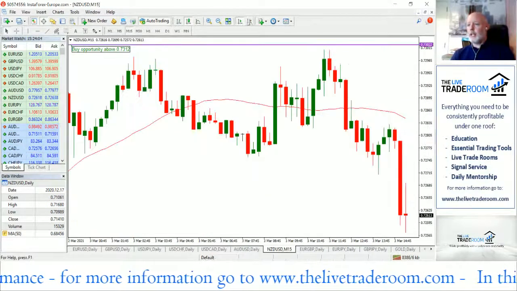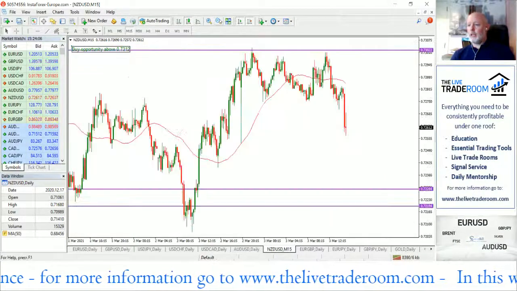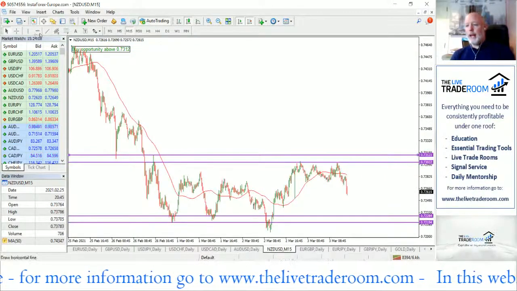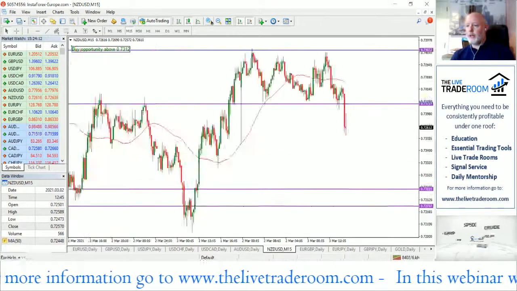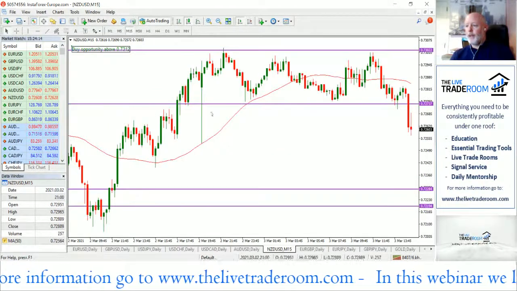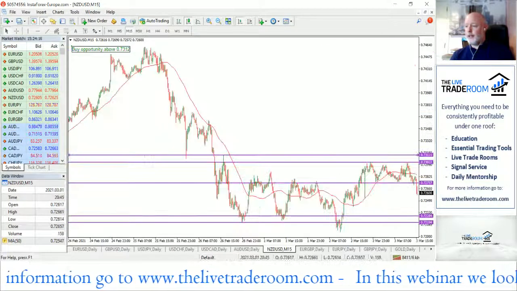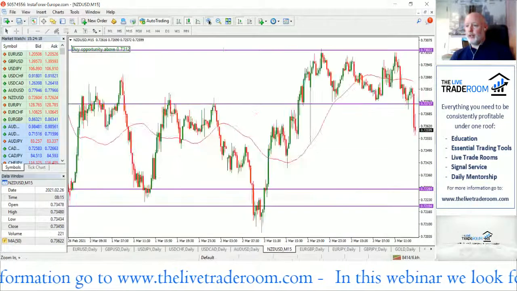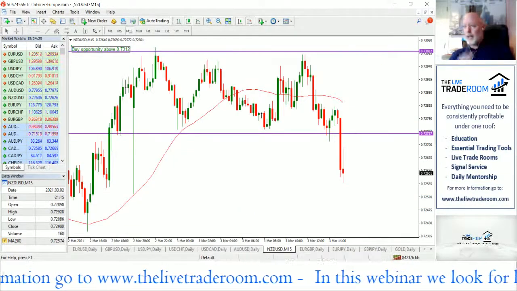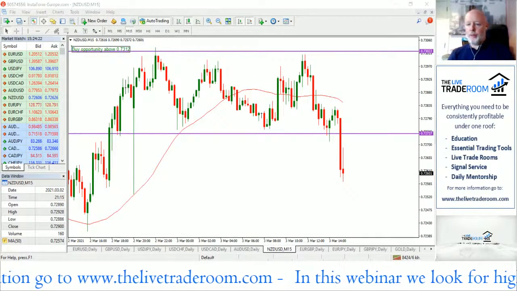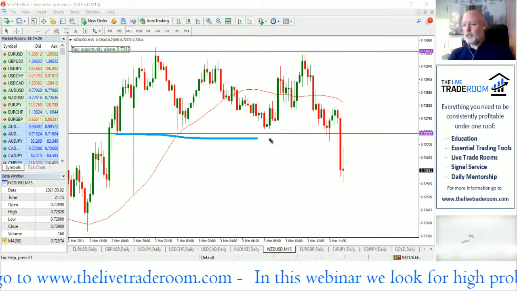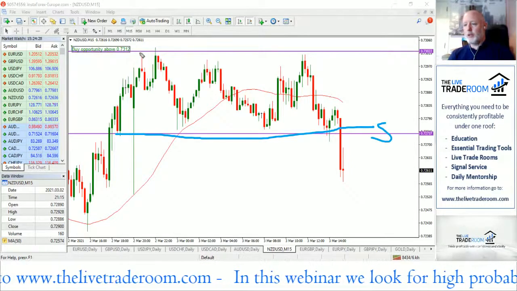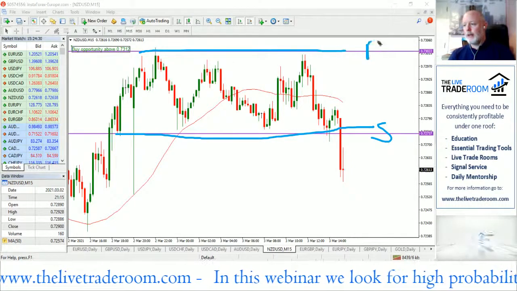So it's in a similar situation really to the Aussie dollar. Here are your strong levels of support and resistance. So it's a mirror image really of the Aussie dollar. So probably look to suggest to get into one or the other, perhaps not both, because they're both in the same position. So this is a strong level of support. This is a strong level of resistance.